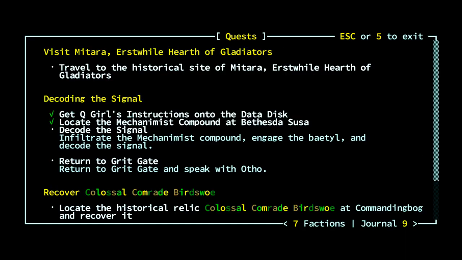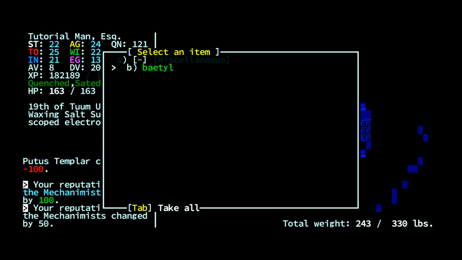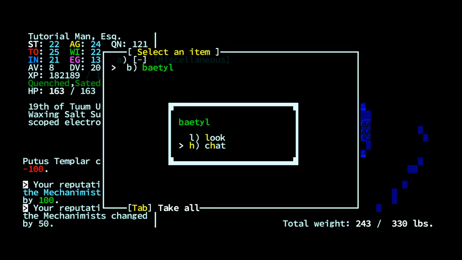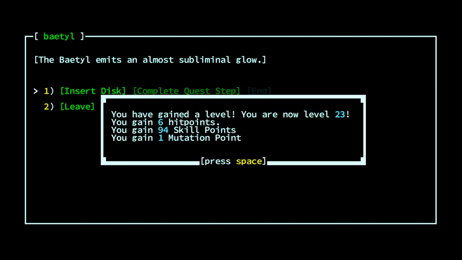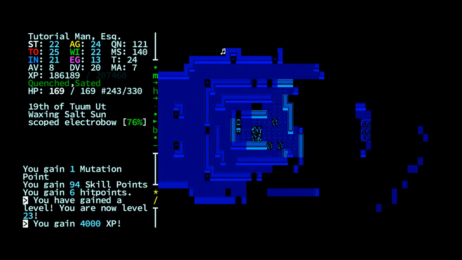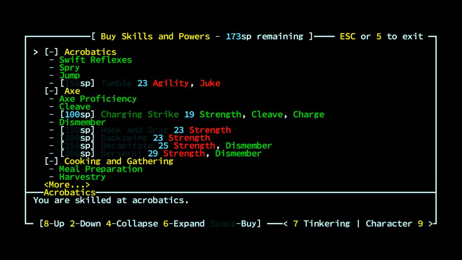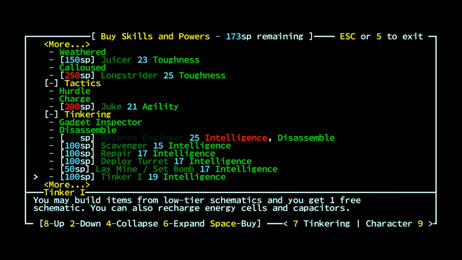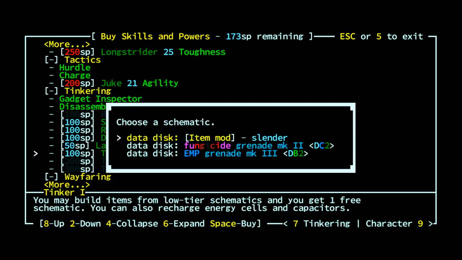We're looking good. Questlock. Let's infiltrate the Mechanimist compound, engage the Betel, and decode the signal. Have a chat. Insert the disc. And gain a level. Ta-da! That's 4 mutation points! Oh boy! Let's buy Tinker 1. We can choose a schematic to learn for freezies. Well, let's make that an EMP grenade Mark 3.